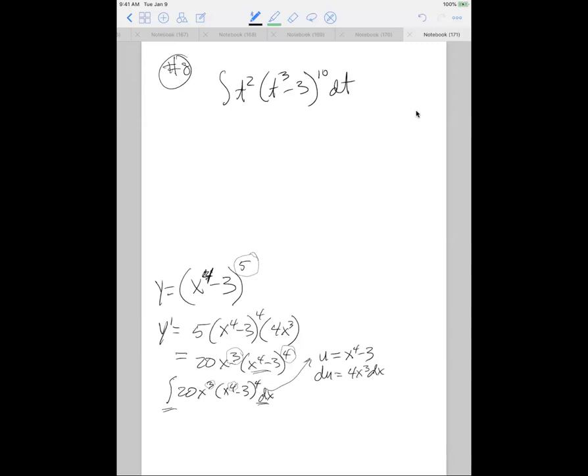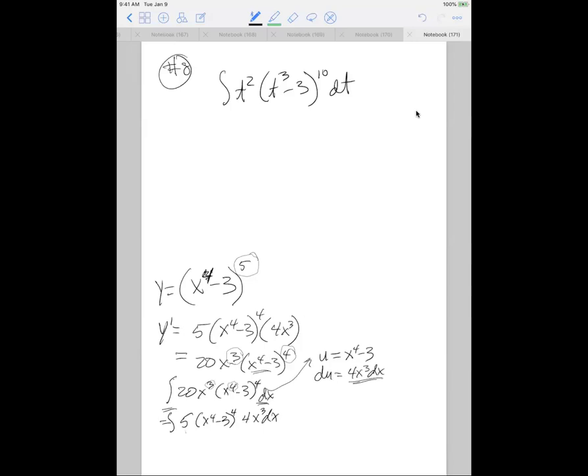So it turns out that when we substitute that back into the problem, it'll make it a simpler problem to work with. So what I'm going to do is move that 20x to the third around a little bit. This is right next to the dx. I'm going to move it back there so it'll be a little more visible. So if I have the integral, I haven't changed it yet, I'm going to move the 20x to the third back there. Notice 20 has got the 4 in it. So that gives me a 5 times 4. So I'm going to leave the 5 here. x to the fourth minus 3. This isn't how you have to solve the problem. It's just trying to give you a good visual to see how the substitution is taking place.